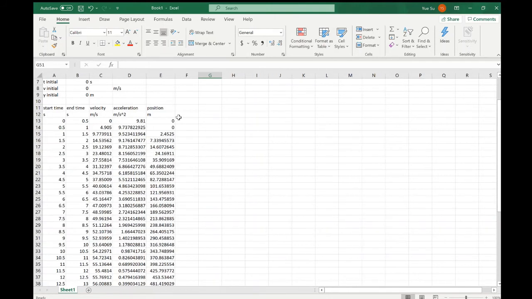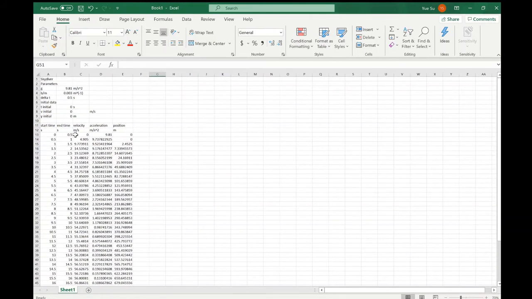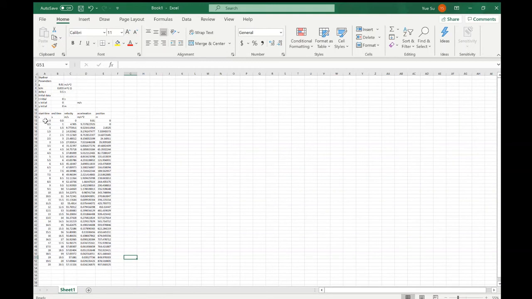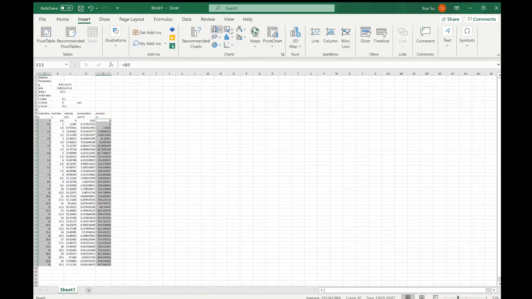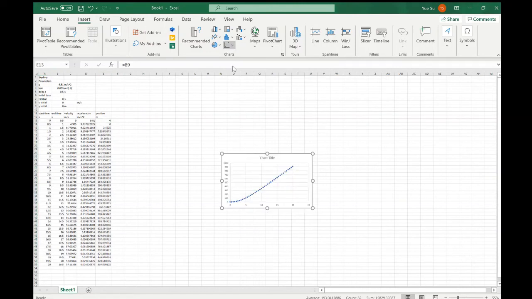We're now going to create the graphs for position, velocity, and acceleration. Let's do positions first. So I'm going to zoom in. Do not hold any key on the keyboard. Just click here, select the beginning time from 0 to 20, and then hold the control key and select all the positions. This is the y-axis you want to plot. Now hit insert. We want charts, and this is the chart we want, scatter.